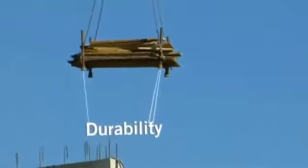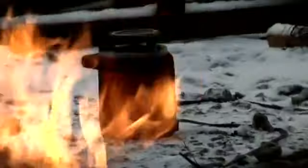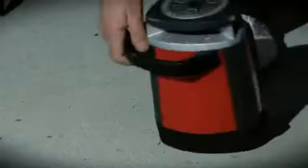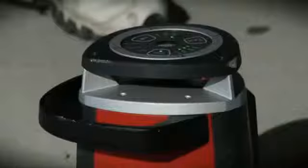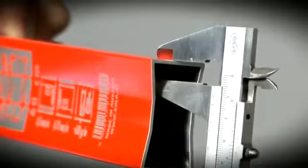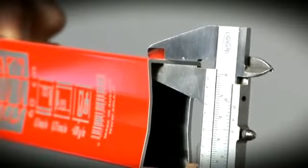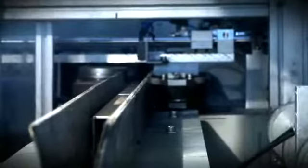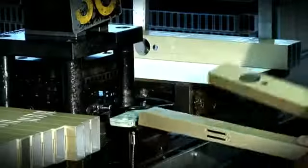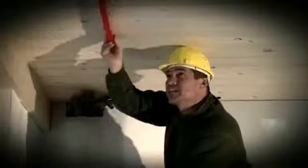No job in the world is harder than construction. Nowhere else are people and materials put under such stress. Professional tools must be durable over many years. The above-average profile strength of a Sola spirit level, along with a patented vial construction and the super-strong shock-absorbing end caps, all goes to make Sola spirit levels an indispensable partner in professional construction.